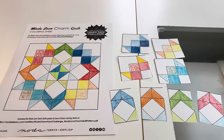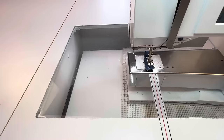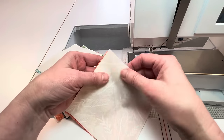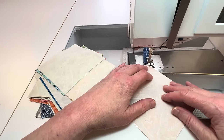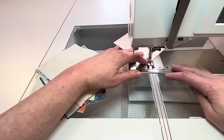Now it's time to start sewing. On the wrong side of the 18 5-inch background squares, draw a line corner to corner. With the right sides together, layer a background square with a charm square and sew 1/4 inch away from that center line on both sides of the line.